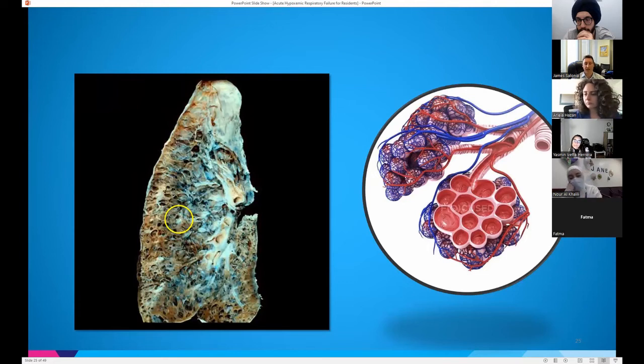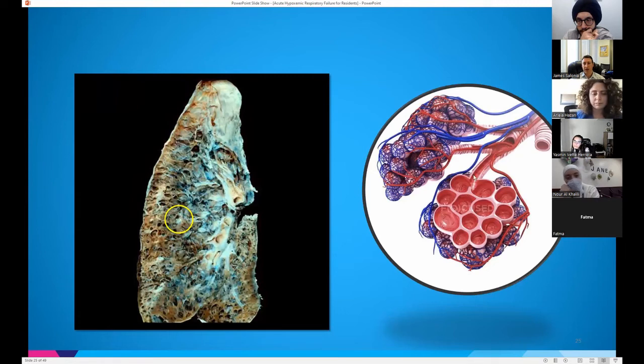A characteristic and classic feature of diffusion limitation is that these patients' hypoxemia gets much worse with exertion. And this is one of the reasons why we do a 6-minute walk test with some of these patients, right? To see how they're improving with treatment or getting worse. So this is the mechanism of hypoxemia with pulmonary fibrosis. It can be seen with emphysema. You can also see this with ARDS.